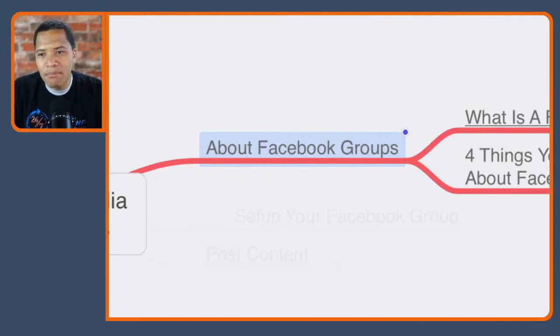So why is it important to use in business? Well, because you can get like-minded people together to talk about business. If you're a marketer, you can talk about marketing. If you own a gym, you can talk about fitness. People just love to talk about fitness. If you build dirt bikes for off-road racing, you get a club to talk about off-road racing.